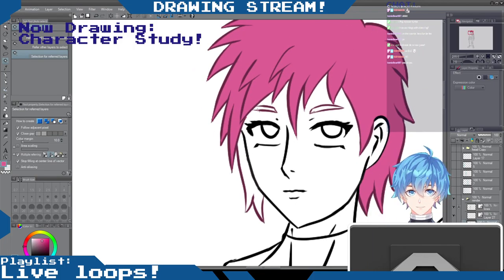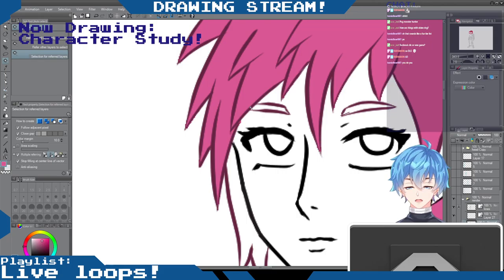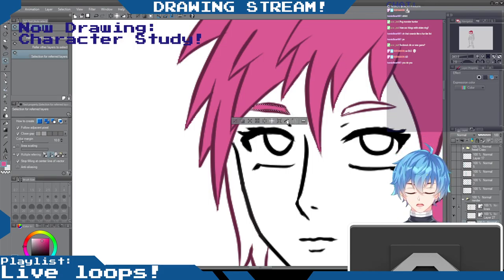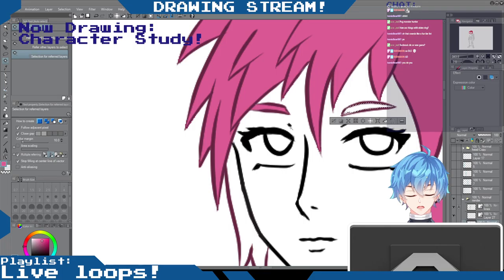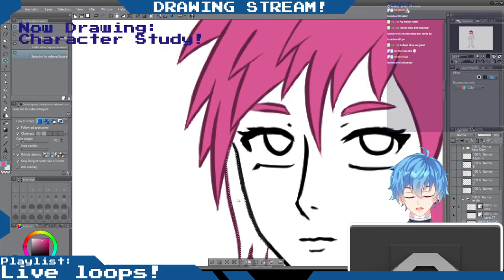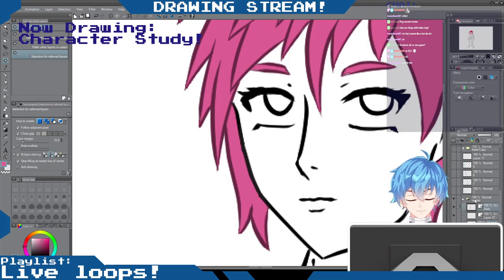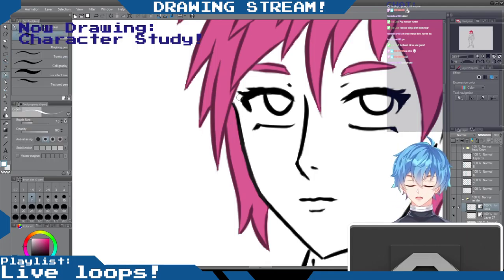There we go. We'll have to do some cleanup. But it should be less so because we're, again, working with vector layers. So that should be less cleanup than if we were doing it in raster and having to deal with all the anti-aliasing. Now we need to create a boundary on the eyes so the eyes don't get filled in.